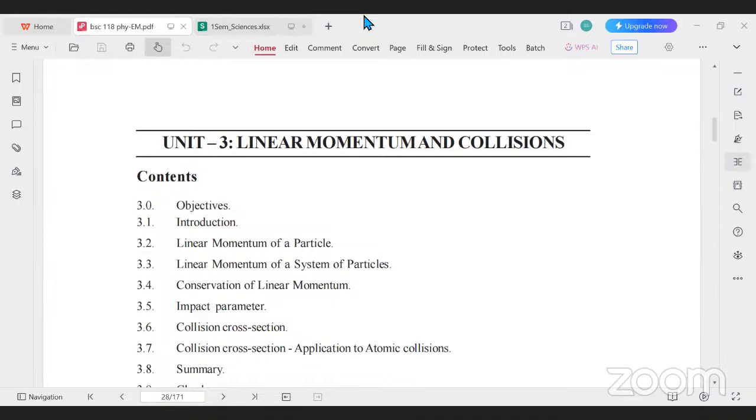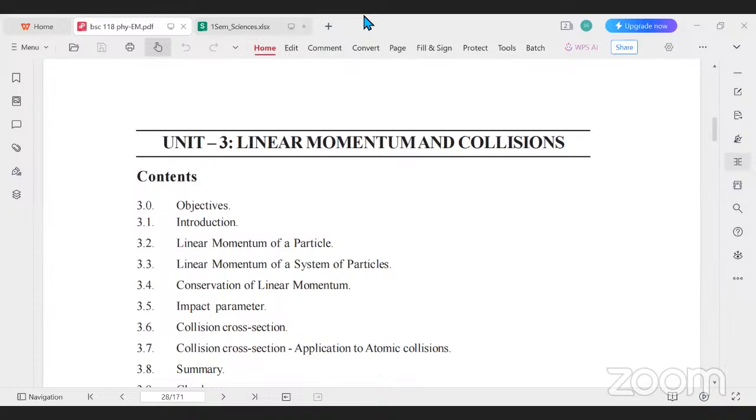Okay, so how does the direction take place? We could find it for linear, surface, and volume. We have done the integration part. We are able to find the linear, surface, or volume integration for the fluxes, meaning how the direction takes place. Now we are going a little further to find the linear momentum and collision. So now we understand how linear momentum takes place.